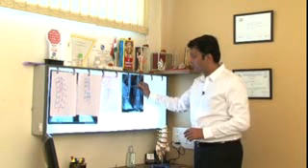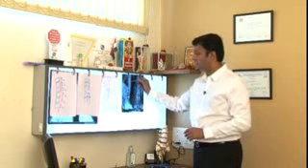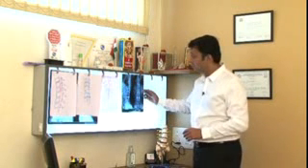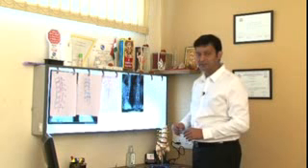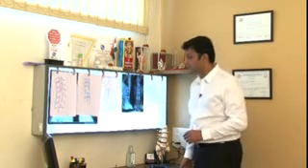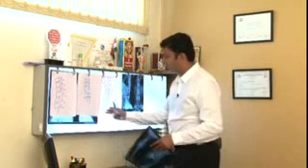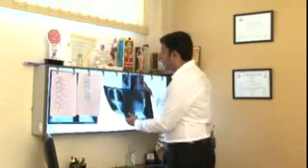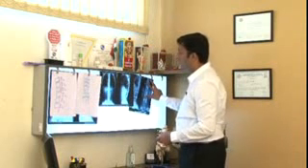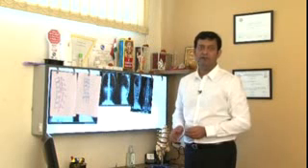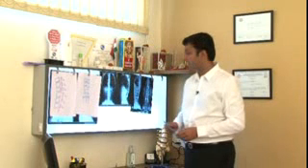Shubham got 3-4 levels of pedicle screws, ranging from D8, D9, D10, D11. The D12 vertebra was completely removed, the anterior column reconstructed with the mesh cage, and the lower 3 vertebrae and the spinal column were reconstructed. This was the follow-up X-ray taken at the end of 1 year, and this procedure which we did 1 year back shows a very good sagittal reconstruction and a kyphosis correction on these X-rays.